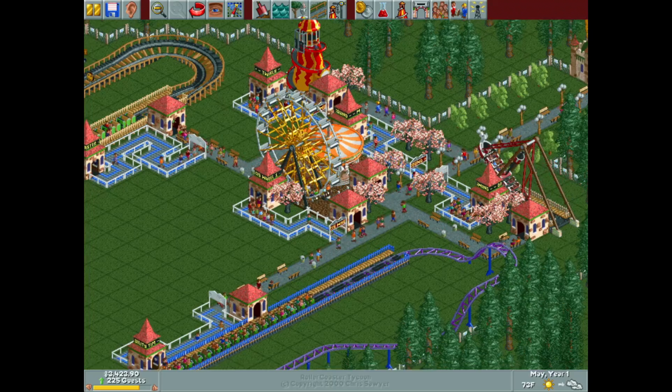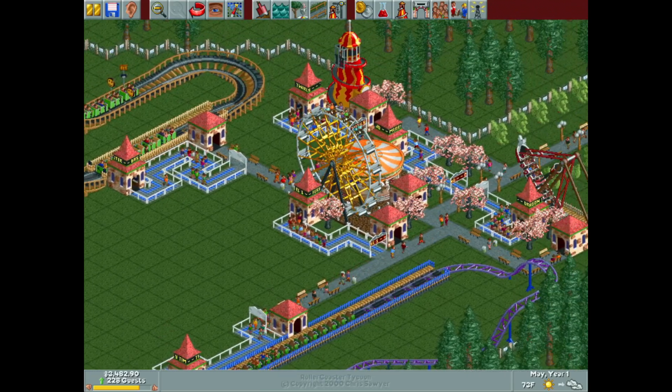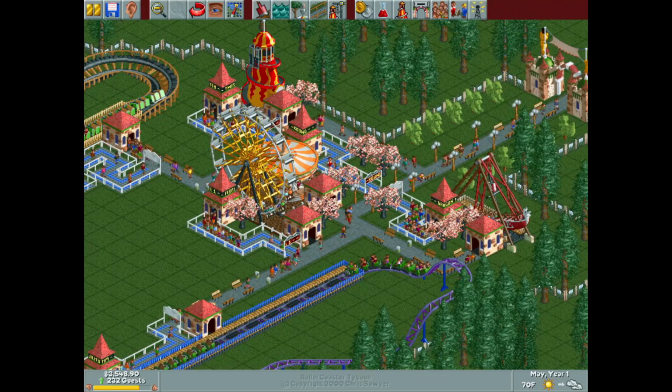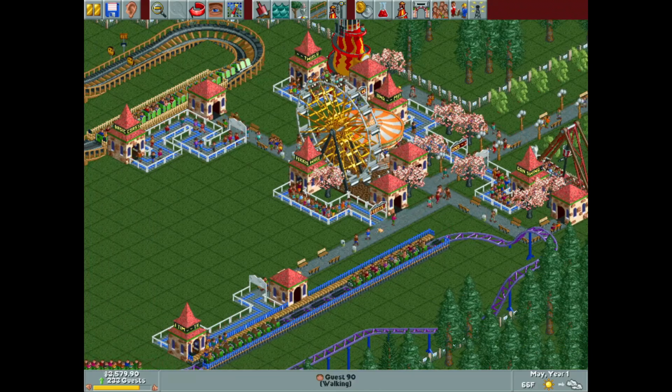So another perk then, as the rides get older, people refuse to go on them because they're not new, they're not exciting, so you can bump the price down. But yeah, there you go.